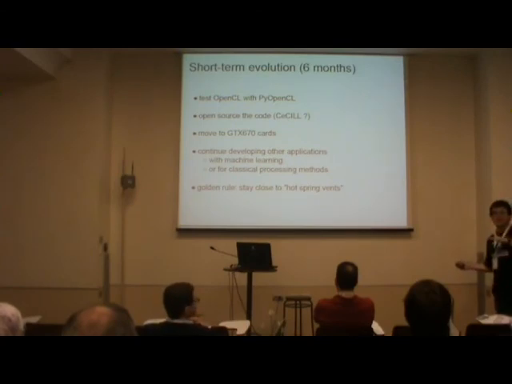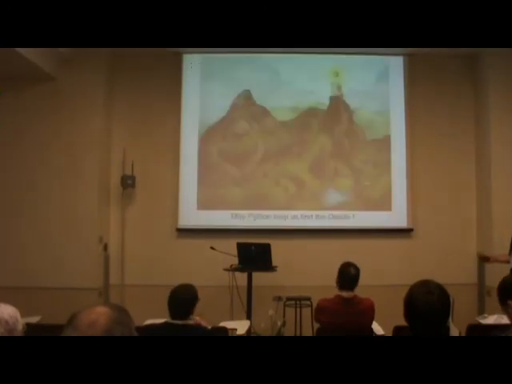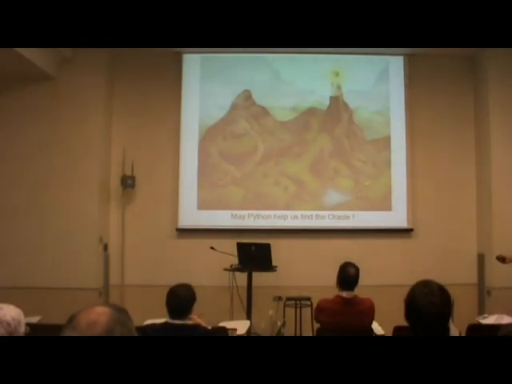The thing is, we like to stay in the lab where the questions arise. If you separate from the chemistry lab, then you develop your own questions, and then you get disconnected from reality. So we like to stay in the chemistry lab. So this is the final drawing. Here is the oracle, the perfect neural network, and you have the little brains trying to find the oracle. So maybe Python will help us find the oracle.